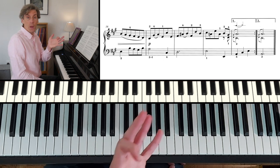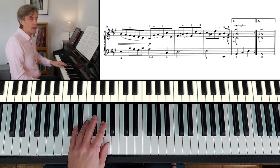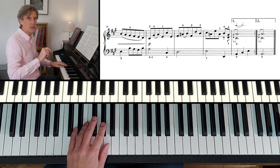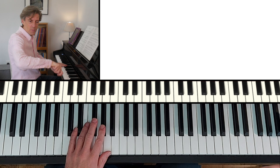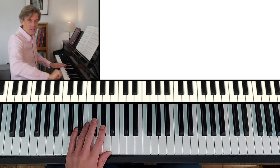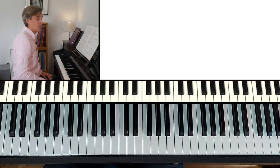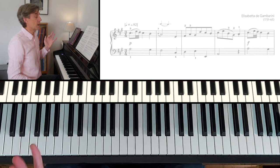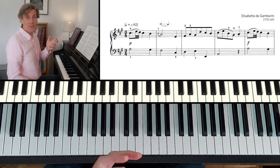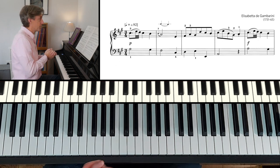And I there played it quite smoothly, didn't I? I linked things up. You could play things slightly detached if you feel like it, but imagine you're playing a cello, and I think if you were changing bow accompanying a singer, you'd want to keep it basically fairly linked up, I think, rather than detached. Let me now play them through slow. It's a slow piece anyway, isn't it? But I'll deliberately go even more slowly, and we can see how they link up together.